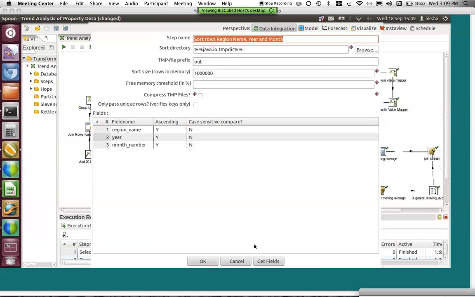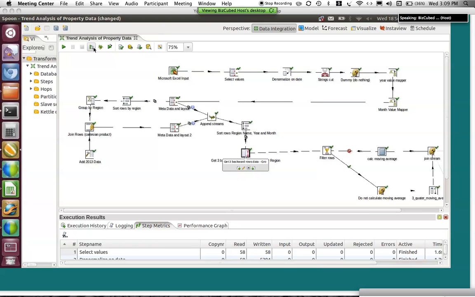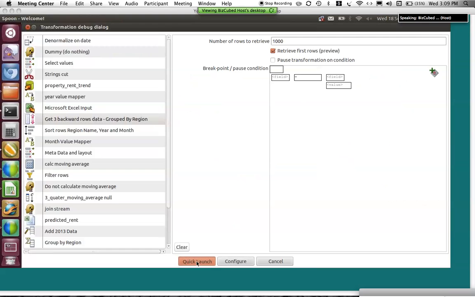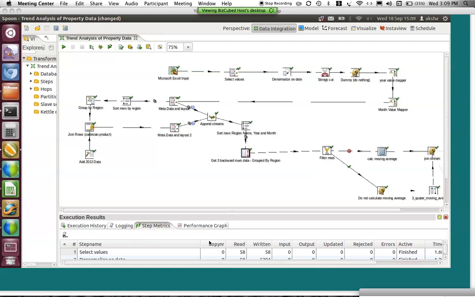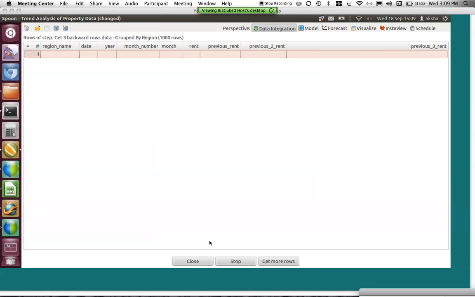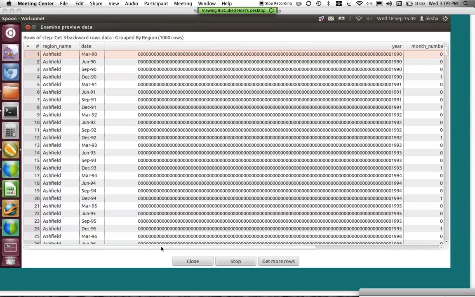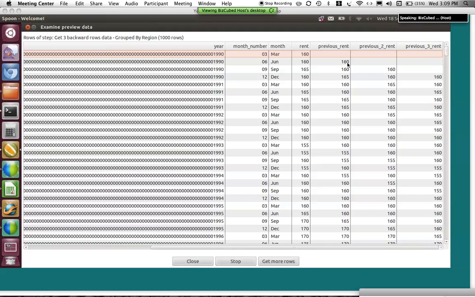Okay, let's preview this data and see how it looks like. Just ignore this year, but what you'll see is that the previous rent is 160.